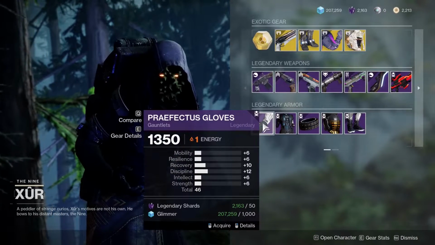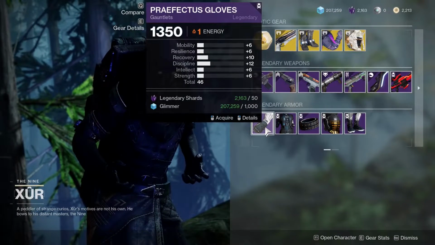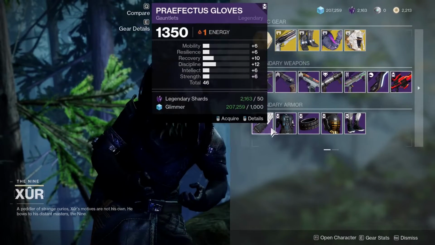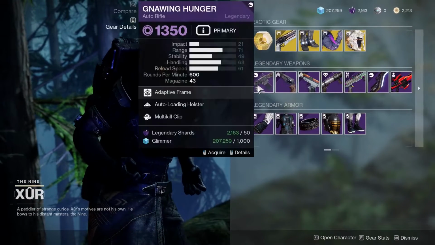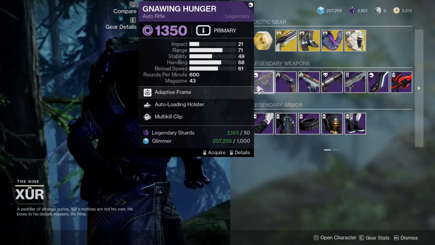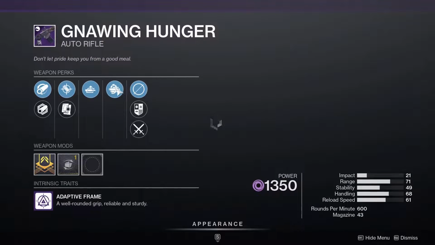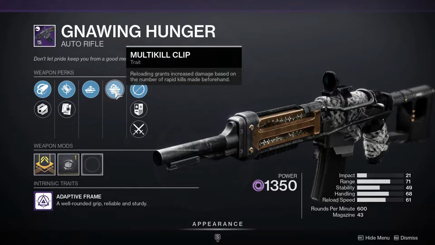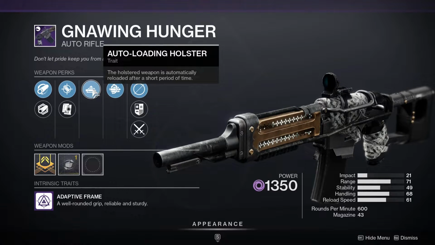Now, looking at his legendary gear, it is all very low. All low stats again, so transmog or collection. Okay, so Gnawing Hunger. It has multi-kill clip, which is a great damage buff, but with auto-loading holster as well, they don't work well together.